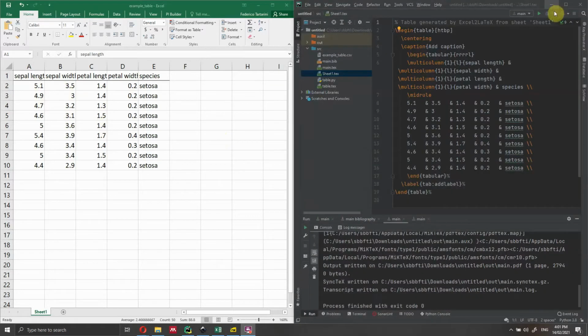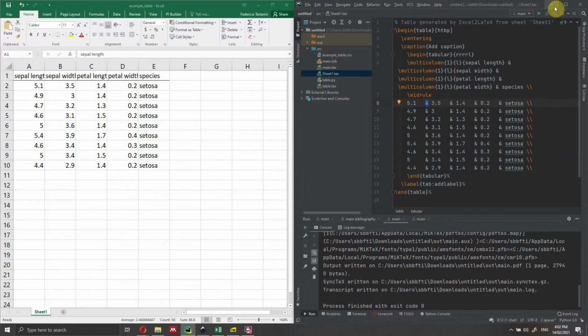First of all, the question that you might ask: why do you need a specific tool to convert this Excel table into a LaTeX table? Well, we cannot simply copy and paste this table into LaTeX, because otherwise it will not render well. We need to write some code that wraps the table and the data. For instance, we need to space the numbers with an ampersand symbol, and then we need to begin a table, so we need to begin this environment. So it requires a little bit of code.